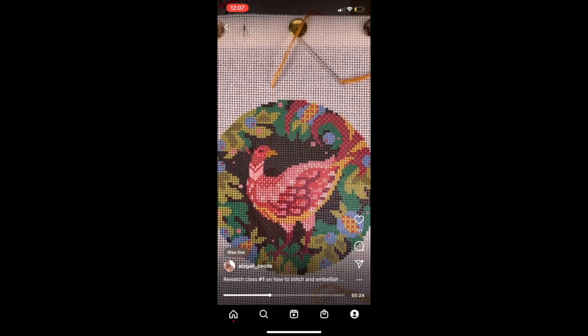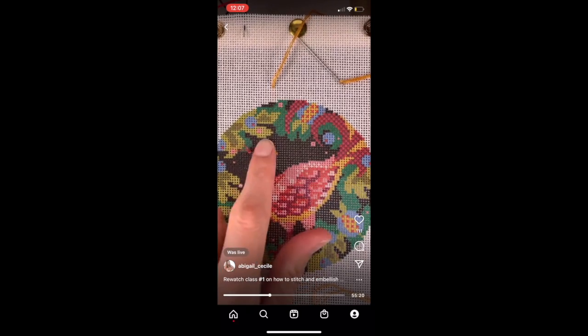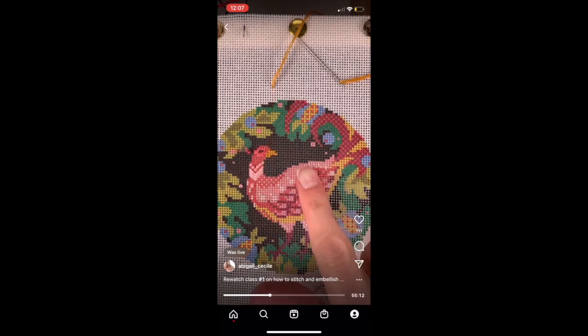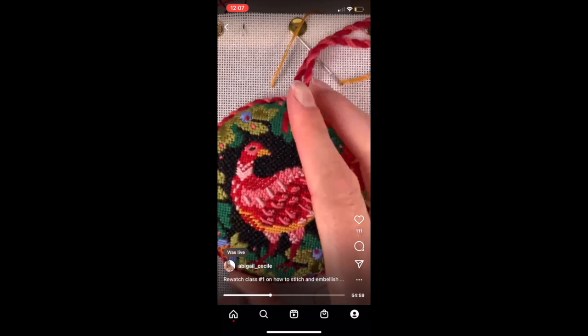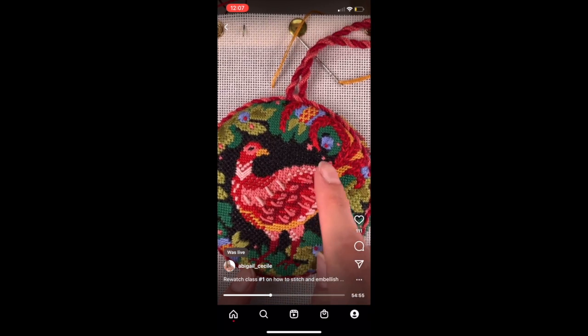Okay, so that wraps up the stitches in the head and chest area here. We're going to move into the body area, and really the main wing here, and the upper body wing. So let's see. Diagonal knitting is a really cool stitch, and that is the stitch used here and in the legs here.